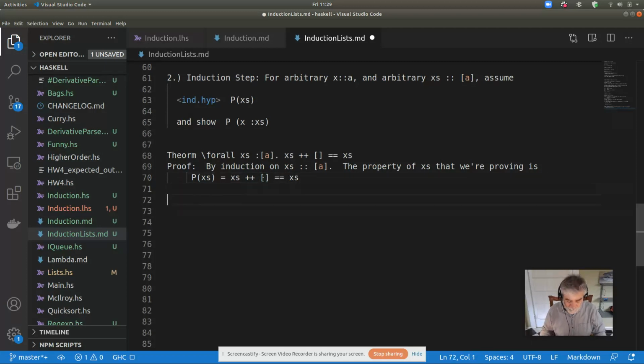Base case, P of empty is equal to empty plus plus empty. And that just equals empty by definition of append.